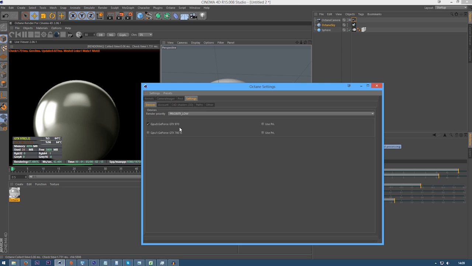And GPU 0, which is the bottom one, which is the 970, is the one that I'm using for previews and normally for just rendering, because it's a decent card, but it's not quite as good as the 780. So here we have the priorities. This is basically how much of the GPU is going to be put towards rendering.